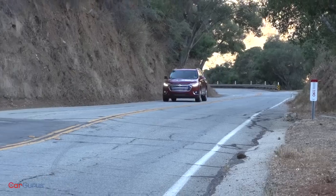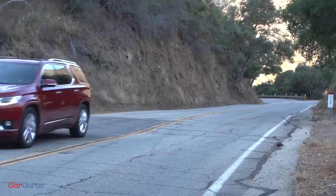Given the Traverse's mission in life — which is to carry lots of people and lots of stuff — it really needs better brakes. When I was driving in the mountains, descending to sea level from about 2,000 feet in elevation at a pretty rapid clip, they cooked themselves to the point where the anti-lock brake system could not activate during a panic braking stop. Now Chevy might call these Duralife brakes for the fact that they last a long time, but what's more important is that your brakes add duration to your life. Chevy needs to improve here.